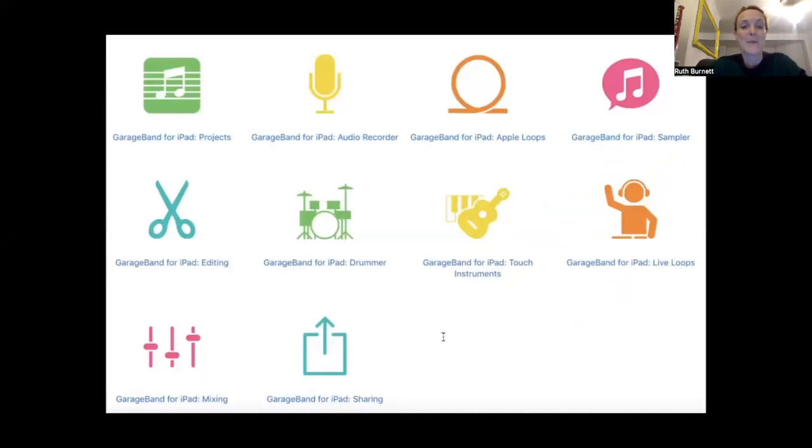GarageBand is probably the app I personally feel least familiar with. Over the last 6 months, I've made it my mission to get to know it better, and I'm so glad that I did. It's a fun and powerful mobile recording studio that can be accessed in simple or complex ways to create music, sound effects, podcasts, and more to engage learners and listeners alike. The tools are intuitive and they make it easy to play instruments and add voice, loops, or sound effects. This can be used in your classrooms to great effect. Yes, indeed, to learn about music, but also with songs to reinforce vocabulary, record poetry, create soundtracks for writing inspiration, or to go alongside documentaries.